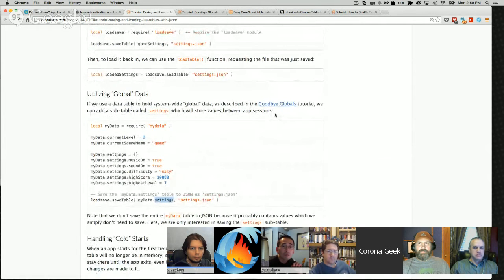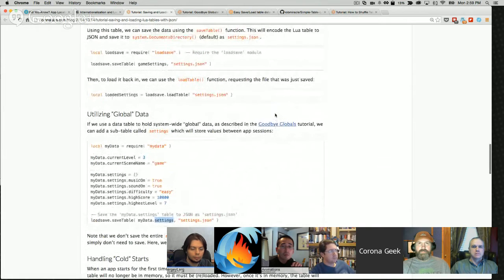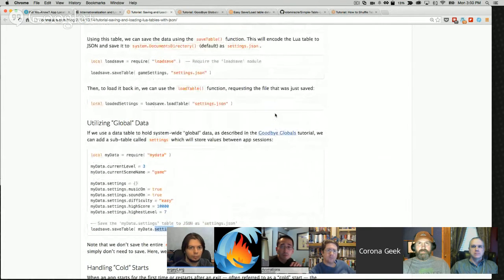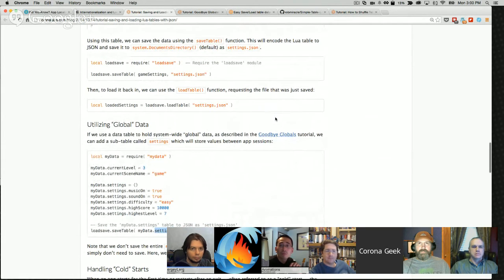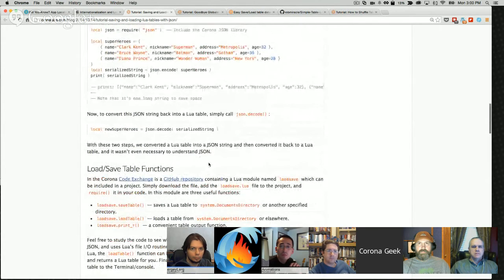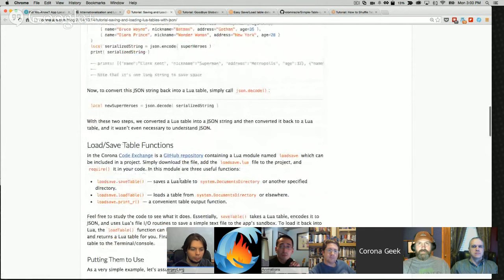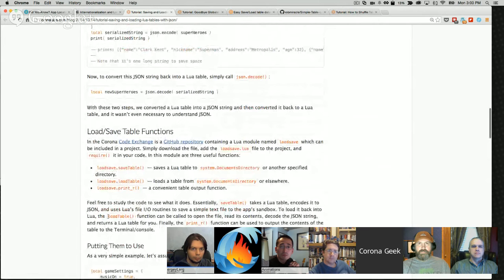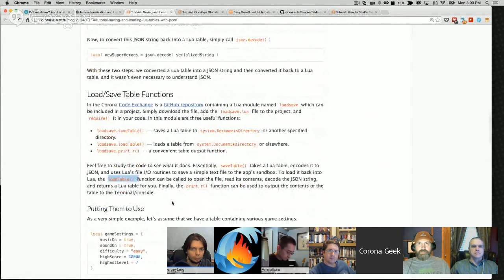It's a short walkthrough on how to manage working with globals without stepping on any built-in toes, so that you don't overwrite any sort of global values that are important. And there was another link in here that was interesting or important. Basically there's a GitHub repo to a library or a function that is a file for loading and saving data to your documents directory, so that you can save your settings for your game and stuff like that. And it's super easy to get set up.